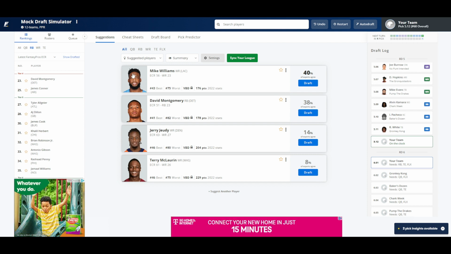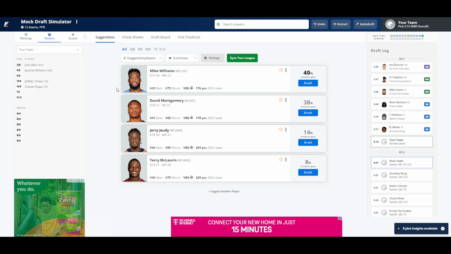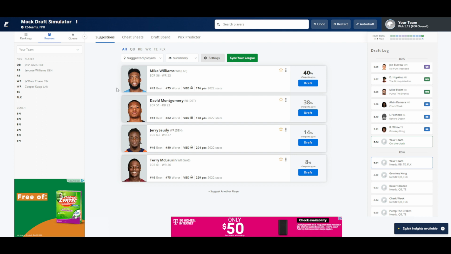So now if you click on your rosters up here, you can kind of see your team shaping out, how it's going to be, and this is just how you manage your team. Make sure you have the draft log over here you're looking at. Make sure you're looking at your team construction, your roster construction, who you think is going to be available, and then you can just use this and you can see how the experts are talking about on Fantasy Pros, or who they think you should pick, and kind of start building your strategy on how the actual draft is going to pan out for you.